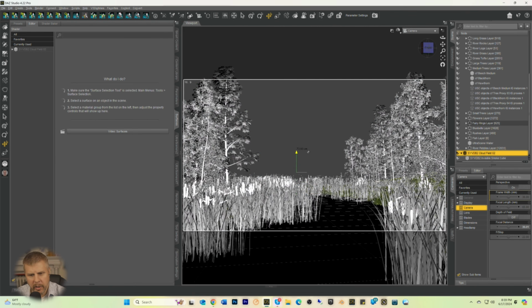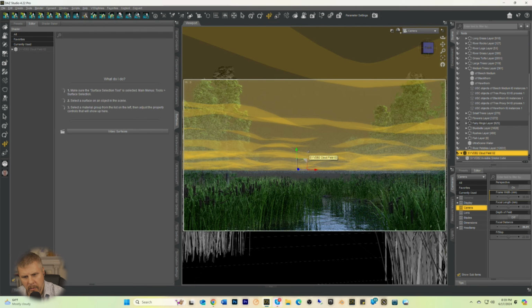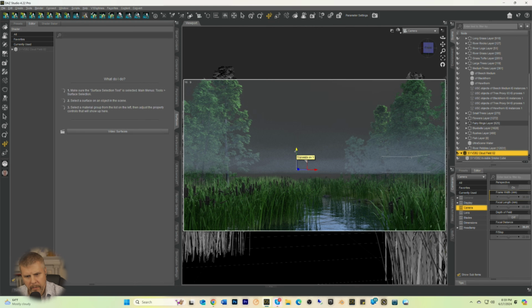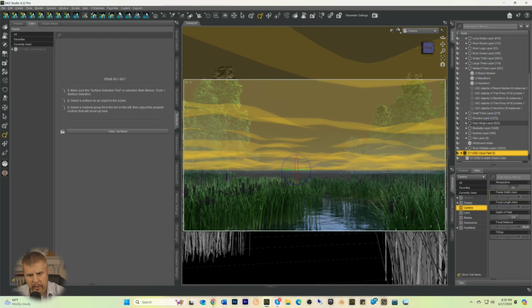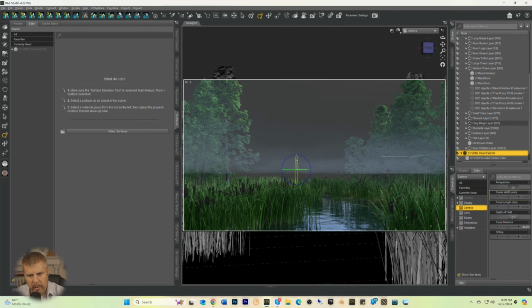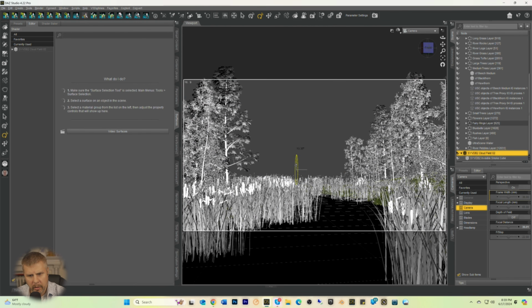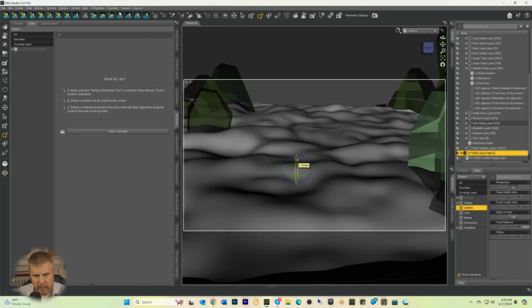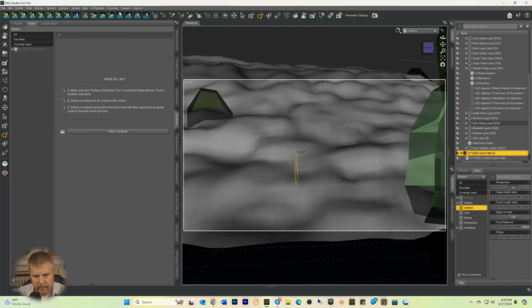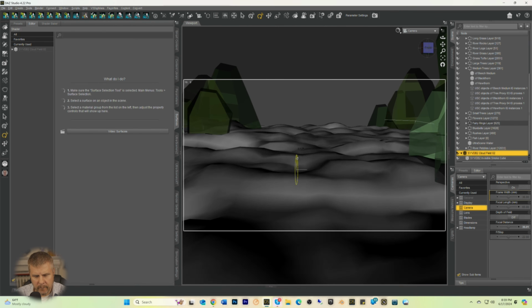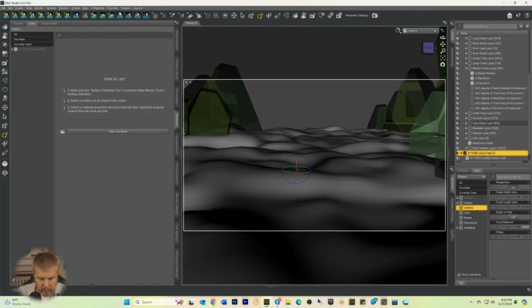This is amazing. I would say we could try this, go like this and kind of make a fog wall. Let's go out of here. Let's try that.